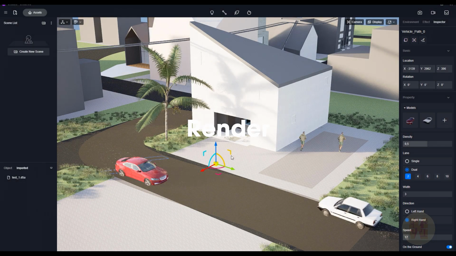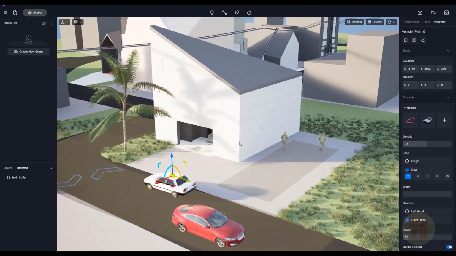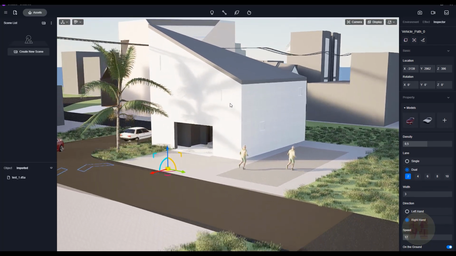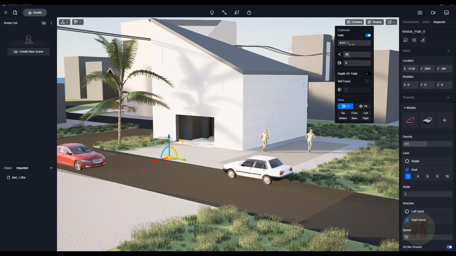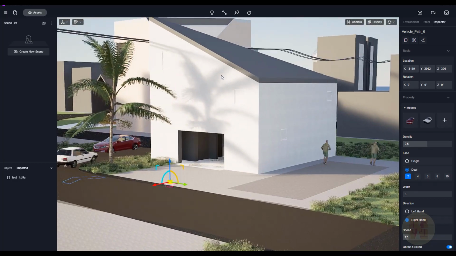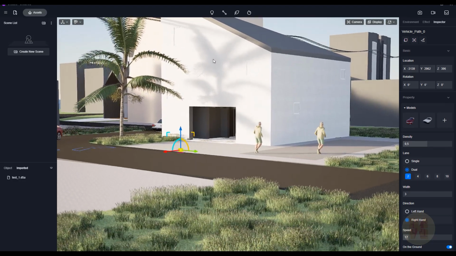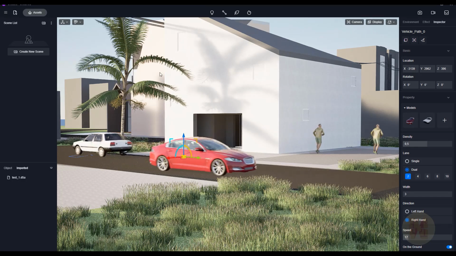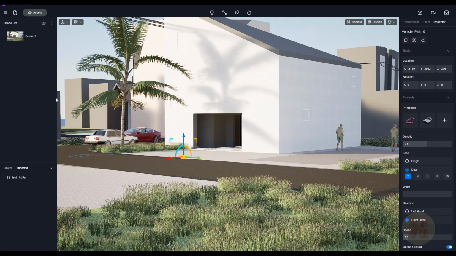Let's try to render it. So as I say, this is a fast overview. I'm trying to do this really fast. I will place my camera like this. I will make some settings of my camera. For example, I will make it like that. For example, I will do it more closely like that. And now I want to save my scene. How can I do that? Here, just create the new scene.